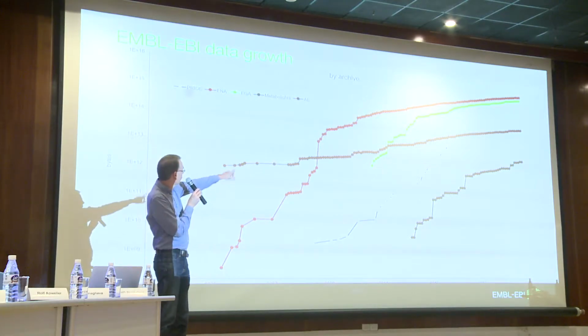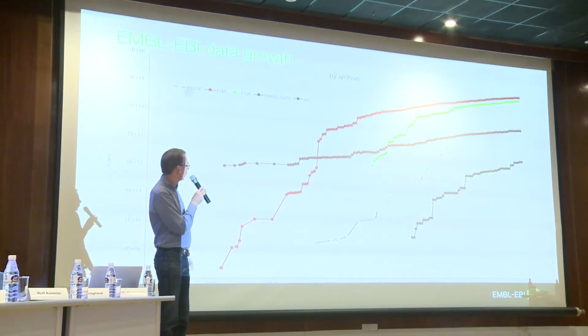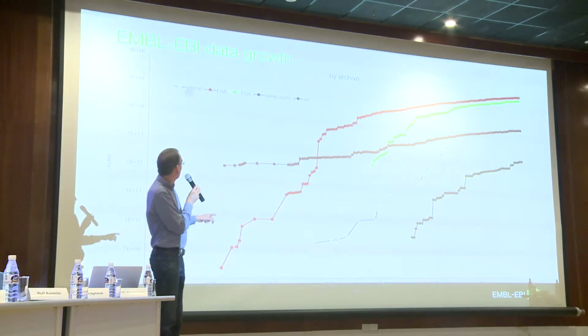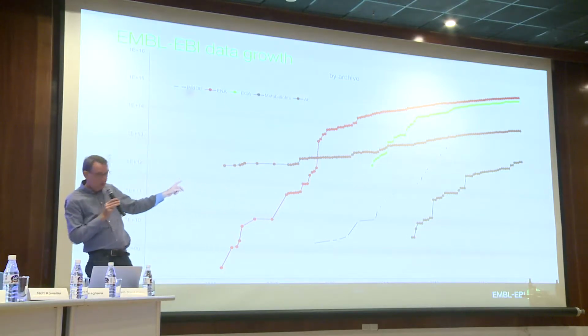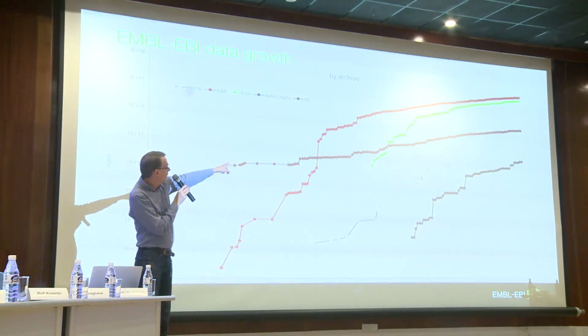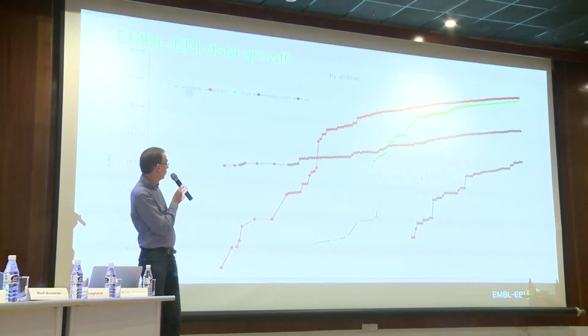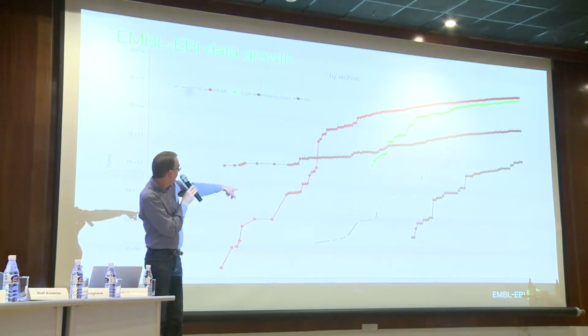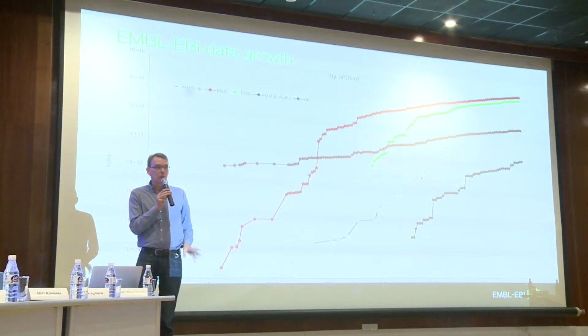The sparsely dotted line, I don't know what happened there. Some of the pixels got lost from here to there. That's proteomics data. What you can't see is that it has actually overtaken the array data, but as I said, the pixels got somewhere lost in translation. And the last line down is the metabolomics data in the metabolites database.